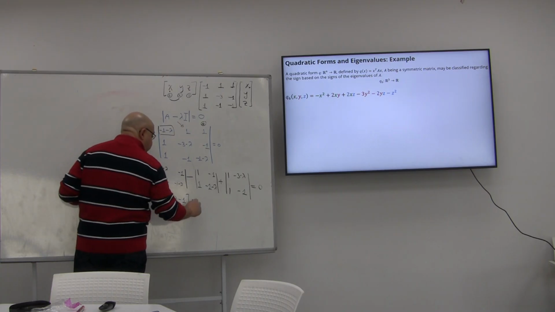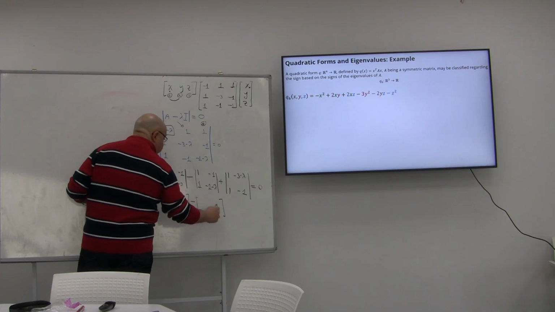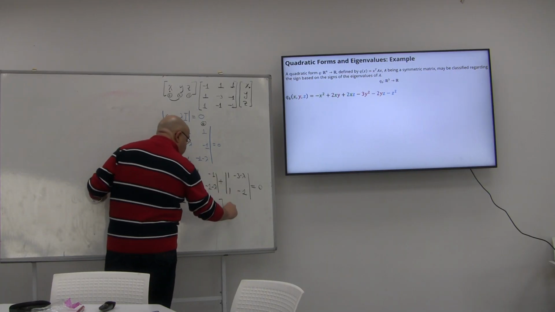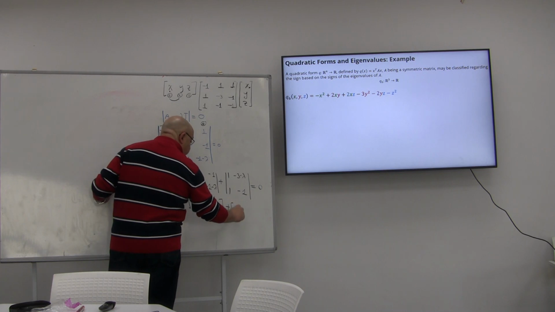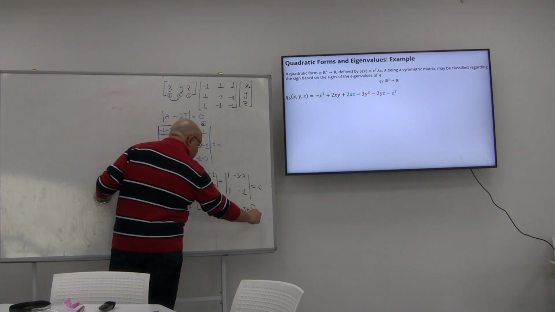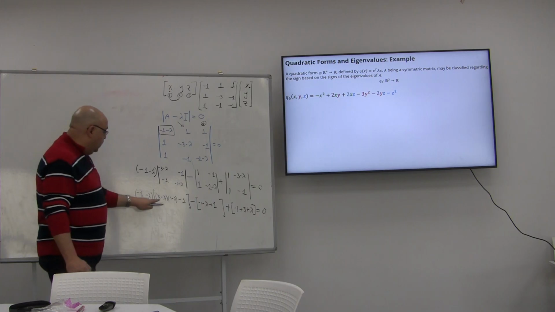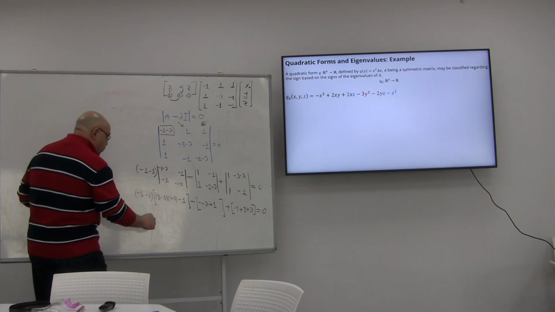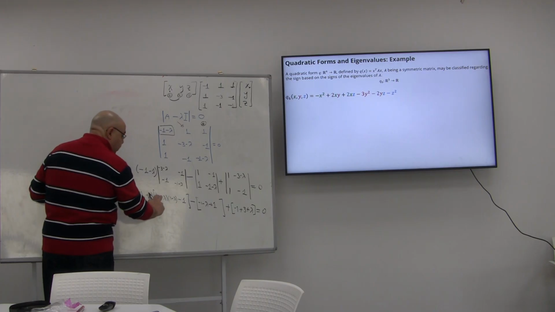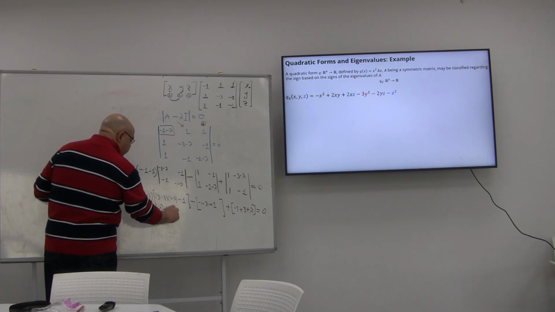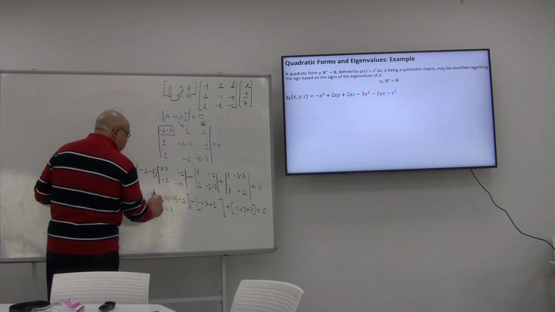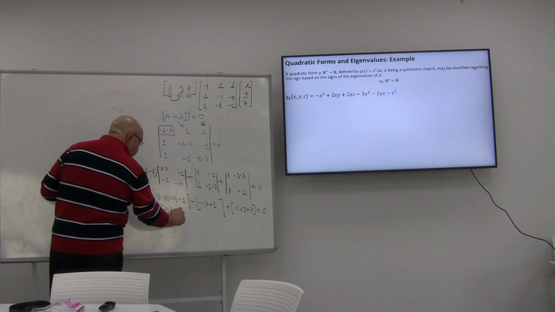Then I will have a minus. I will open a bracket. I will have negative 1 minus lambda, then plus positive 1. Then I will have for the last one, 1 times negative 1, which is going to be negative 1. Then a plus over 3 plus lambda. Am I right? Okay. Then we can make things easier by multiplying negative lambda times negative lambda, which is going to be a lambda square. Negative lambda plus negative 3 lambda is going to come up to negative 4 of lambda. 3 times 1, positive 3, minus 1, so it's going to be plus 2.